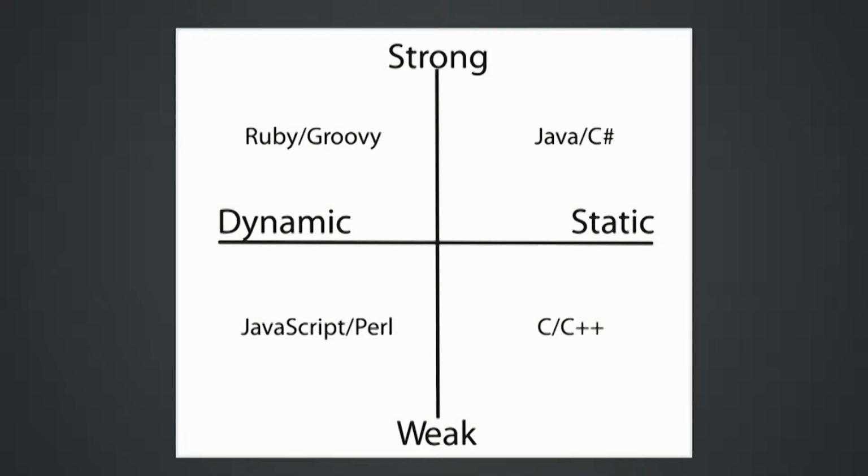And rather than just focusing on strong versus weak, I also want to add another dimension to this discussion: static versus dynamic. Now, when we're talking about something that is strongly typed, it means variables have a very specific data type. They're strings or numbers or booleans. Weakly typed means we can modify them. But static versus dynamic determines when we can make these changes. If something is statically typed, it means those data types are set at compile time. And if they're dynamic, it means they can be changed at runtime.